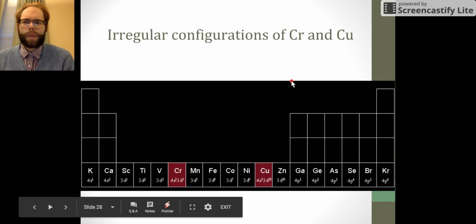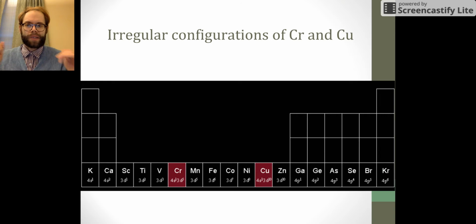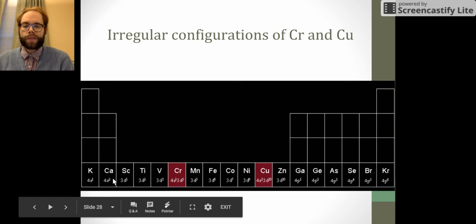So this is the way it works for most elements. The only exceptions are a couple of the transitions. You might have noticed on that earlier thing that the D block is 1 less than the corresponding S and P blocks. So the D block, that we'll call later the transition metals, they're 1 row below what the others are. So we go from 4s2 to 3d.